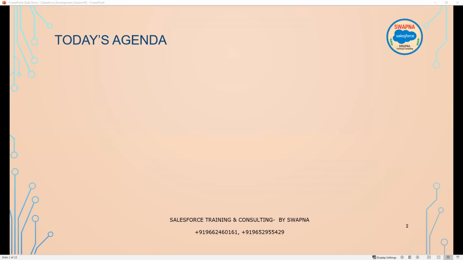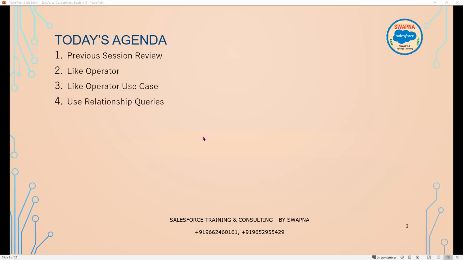Let's see what we are going to learn today. We have seen the previous session overview. We will go through the previous session overview and then talk about the LIKE operator use case. We will also see one of the relationship queries: how can we use a relationship whenever we have a relationship between two objects?